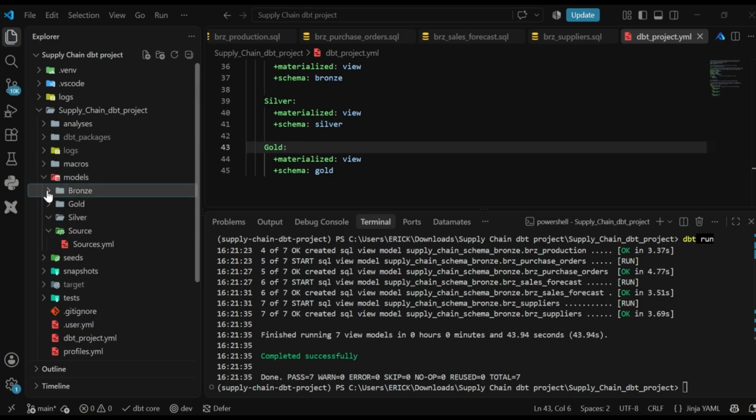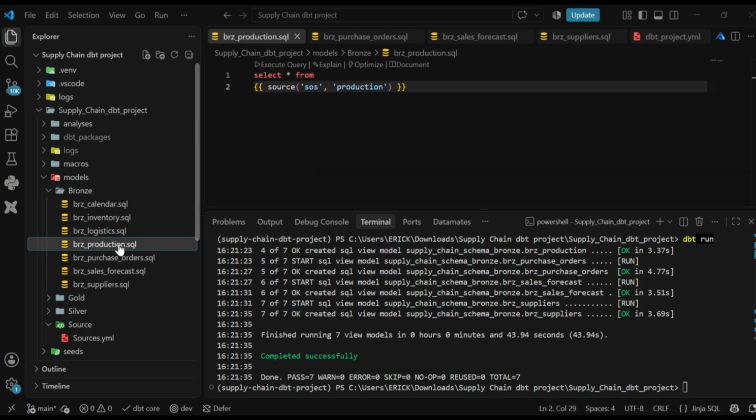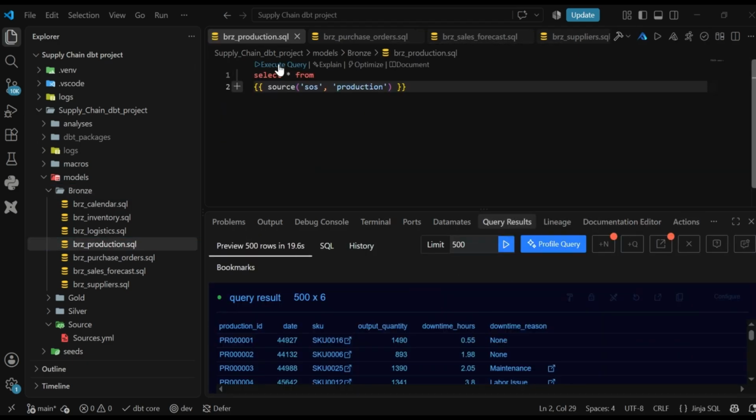So now let's proceed to the silver layer. The silver layer will contain all the data transformation. So let's start with production. Let's just go to bronze, and then we click on production. Let's run this here, production.